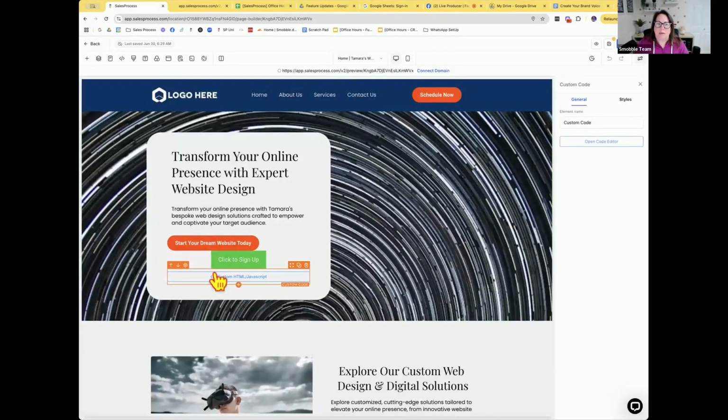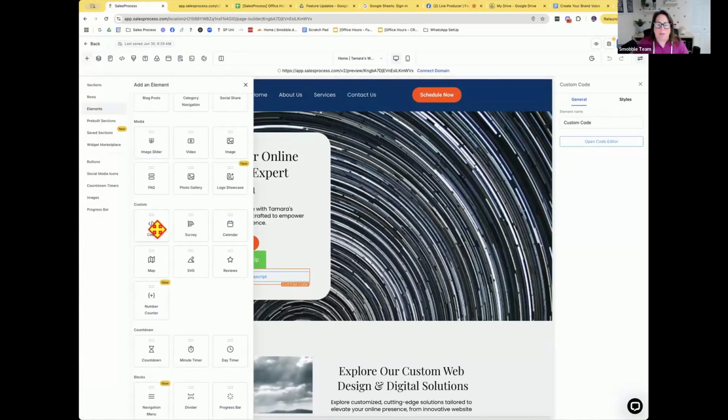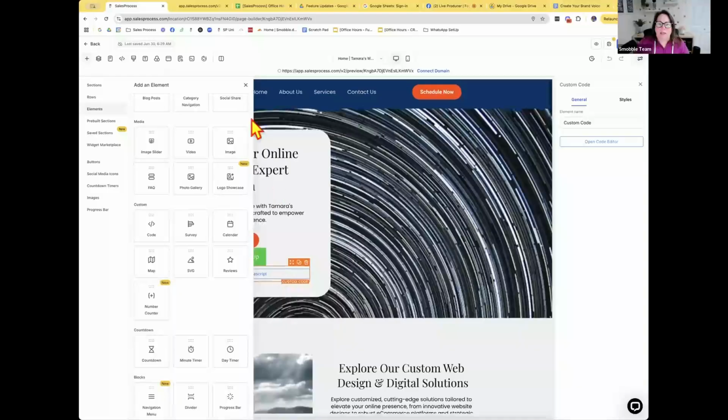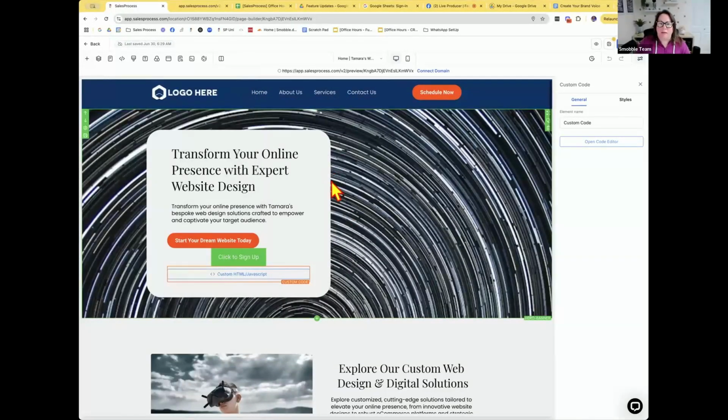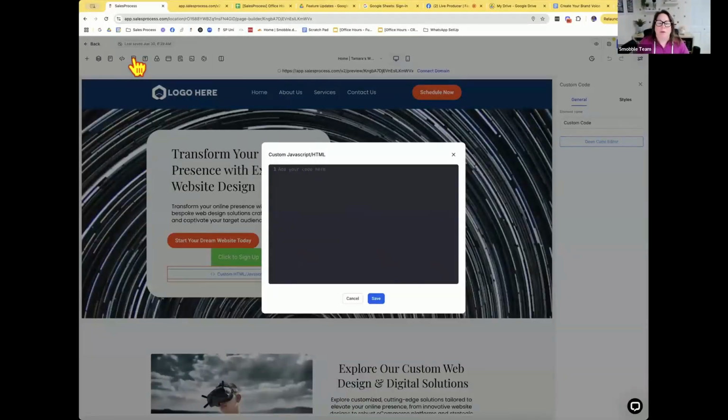So this is an actual element in the builder that you drag over. It's just this plus sign here, and you grab this code and you place it where you want it to go. And then you put the code inside the code element here. But this code element up here is only for CSS code.